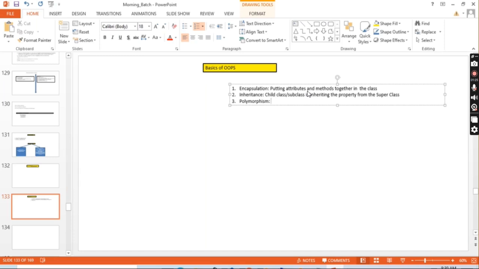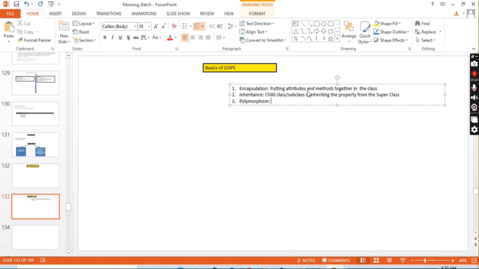In the real world, you can see that one girl can play the role of a sister, a wife, a mother, right? The thing is the same, the object is the same, but it is going to play a different role in a different environment.